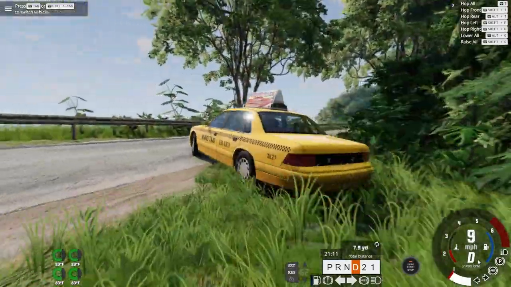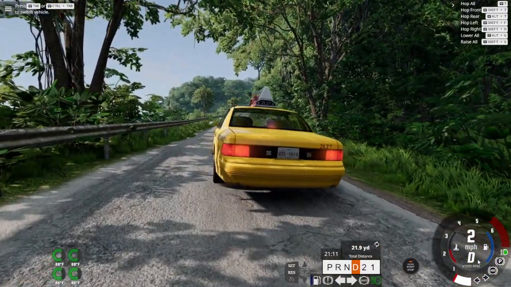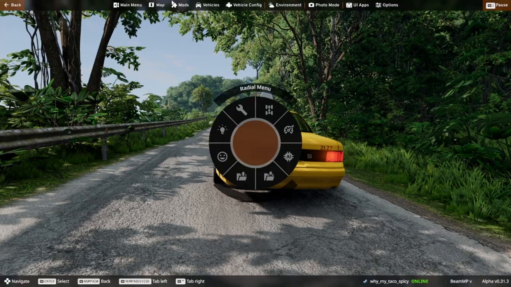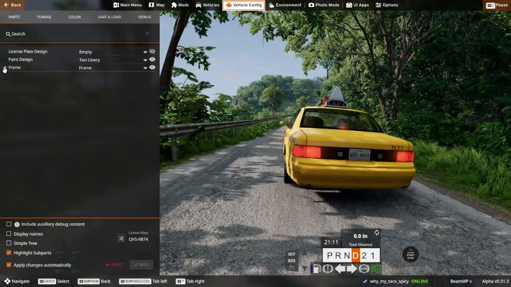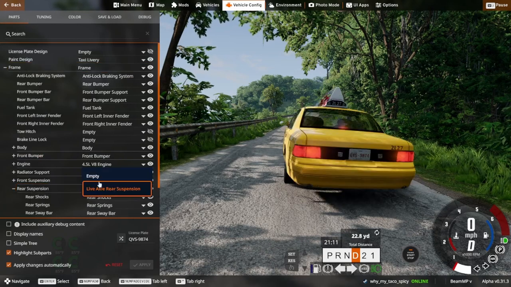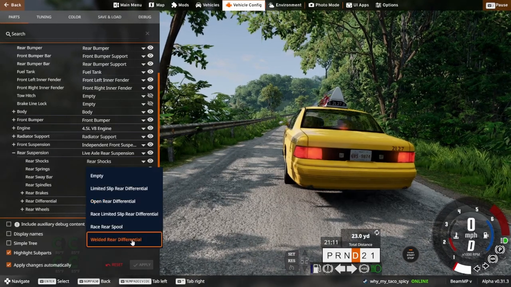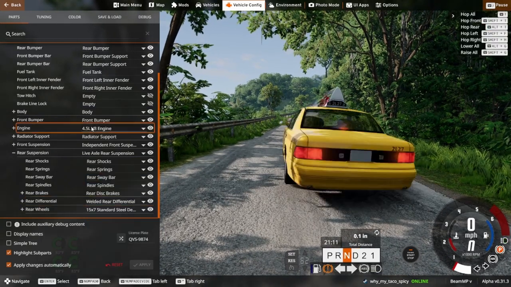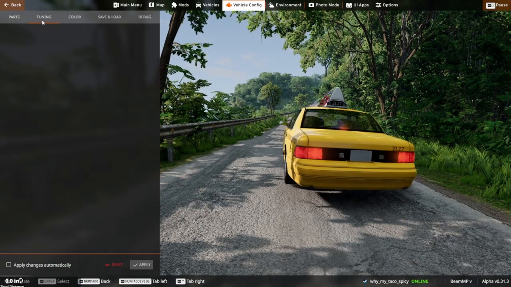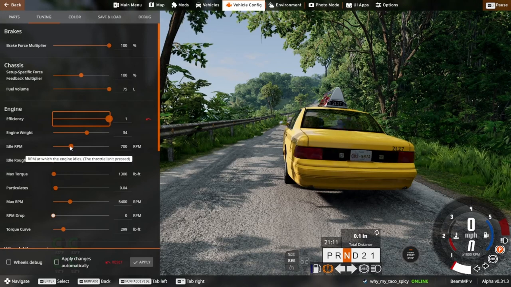And y'all know, to end off the video, gotta get what I think is a Crown Victoria taxi. We're gonna do two modifications to it. First, we're gonna give it posi. And we're gonna give it a huge amount of power. Efficiency, quite a bit. We want it to be very efficient.